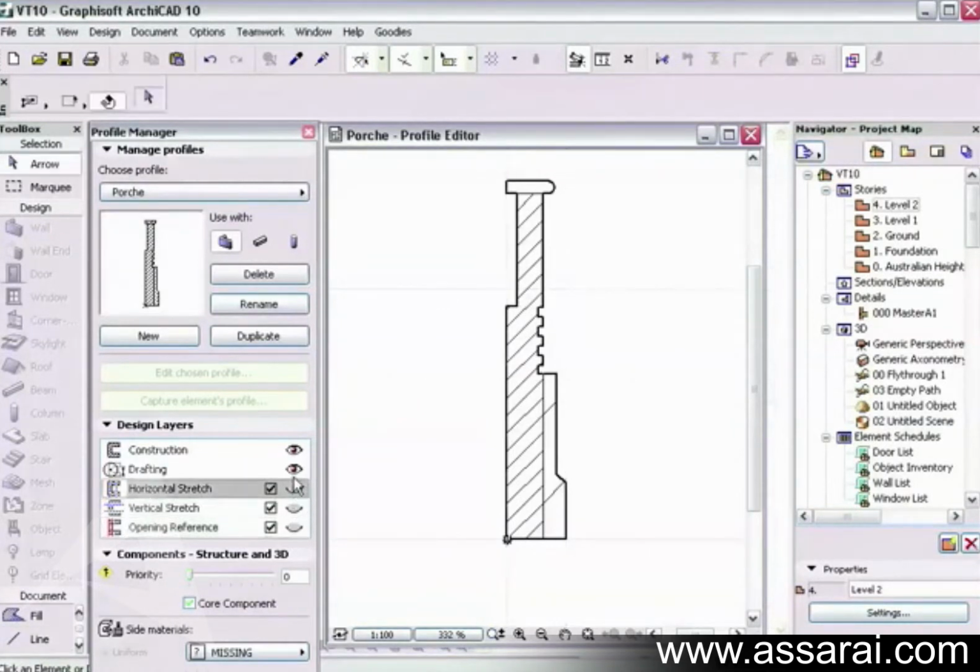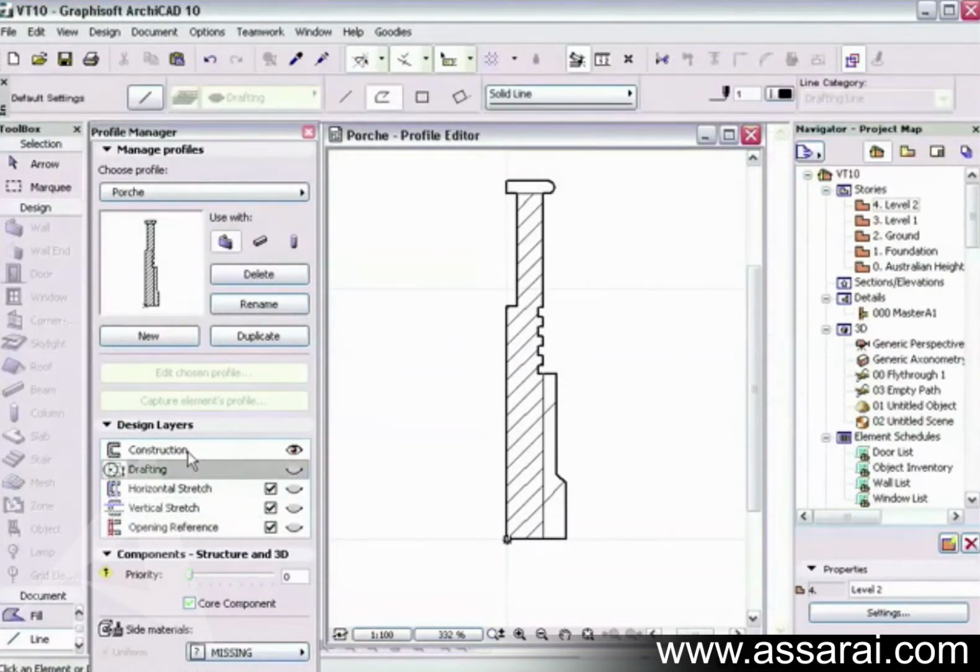So if I hide everything here, under construction we have the actual physical wall. This is what it will actually look like on the floor plan and through sections and elevations. The drafting layer allows us to create guides and lines to assist us in creating the wall type, and these lines don't actually become a part of the wall. They're just there to help us construct it.